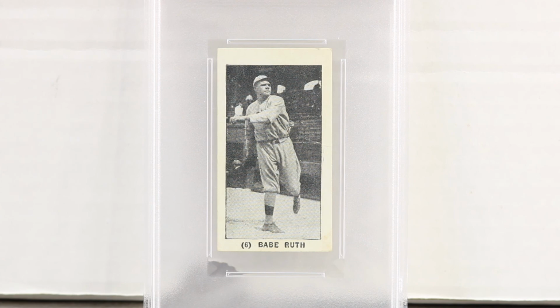And I'm glad they did that too. I'm glad they didn't abandon using some of his Red Sox images, because back when he actually played for the Red Sox, there wasn't a whole lot of cards of Babe Ruth. There were still some, but not nearly as many cards as they had of Babe Ruth in the 1920s. So I'm glad they reused that image.